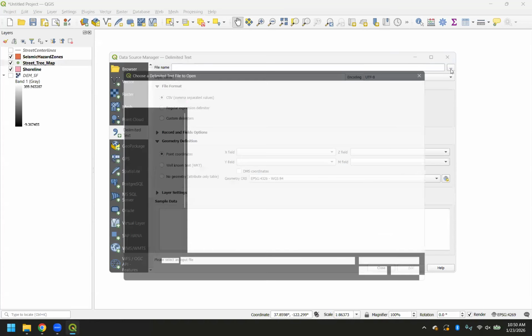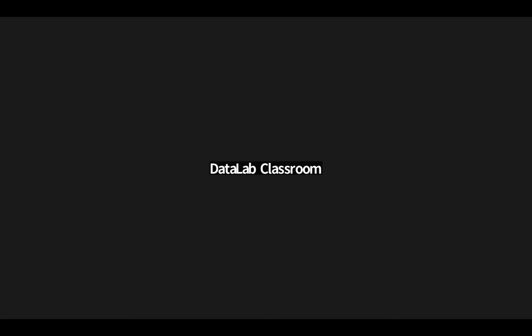All right, so that's going to be in here, where you tell it what CRS. In this case, I usually say do the project CRS. So this is the CRS that the rest of my data is using. You know where we told it what the latitude and the longitude was? Right underneath that, you should see a thing that says geometry CRS.